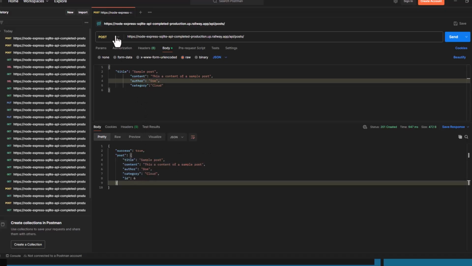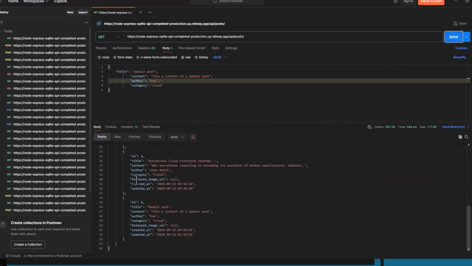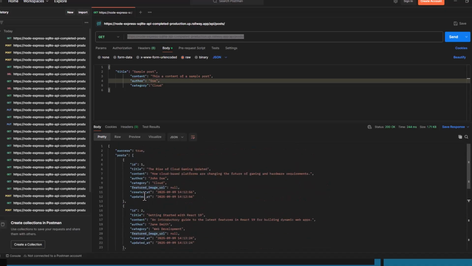So if I make a GET request to all the posts, you can see post of ID 5 is not here, but we have the latest post we added, sample post. The date and time will be auto created during the adding or updating of the post.